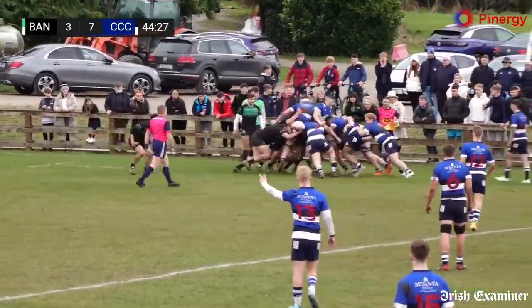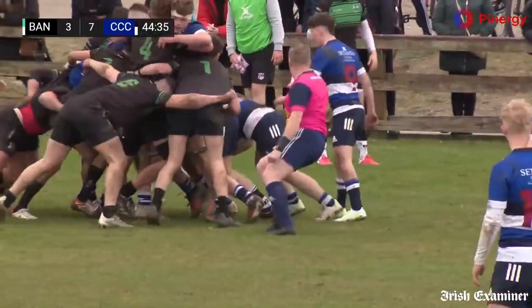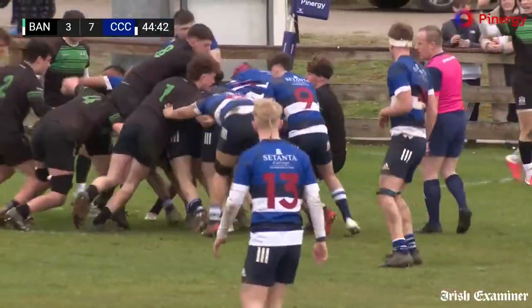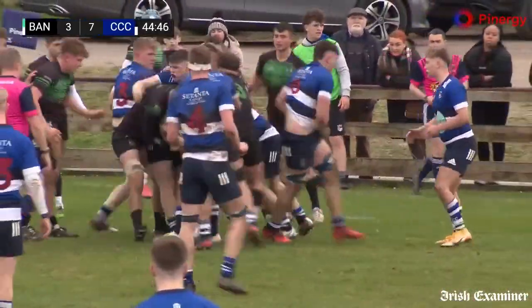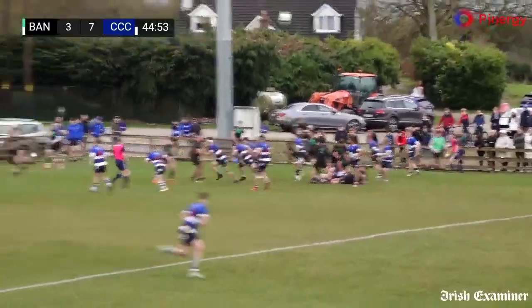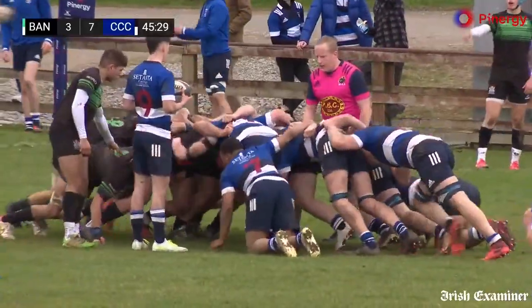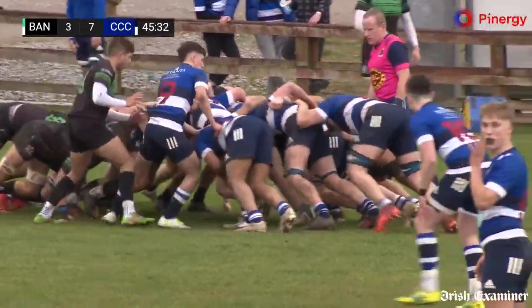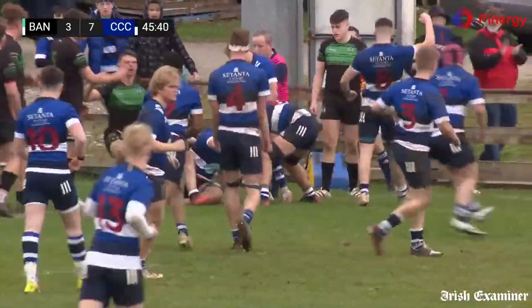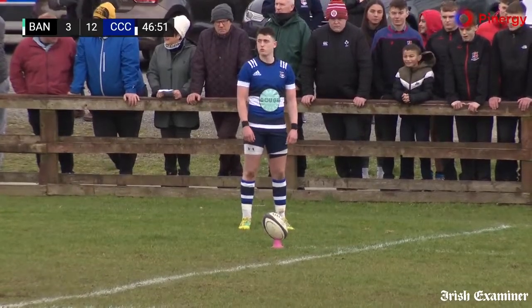The likes of Liam McCarthy and Peter O'Sullivan having to make tackle after tackle. Bandon's defence initially was good but now Crescent have got a better shape and are starting to get some momentum, trundling forward at a rate of knots. Right over to that far side they go and now it breaks down. The referee is happy to let play continue. Quinn — he's a very good option in that kind of range, and it takes all that Bandon have to try and hold him out. But they just didn't have the power to stop him accelerating through the gears.